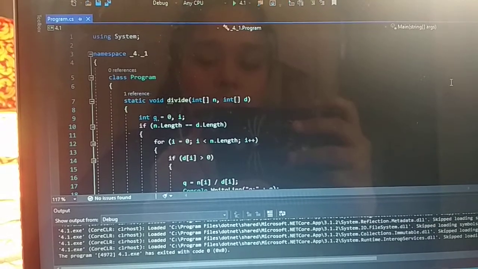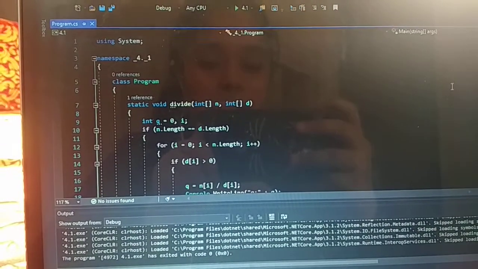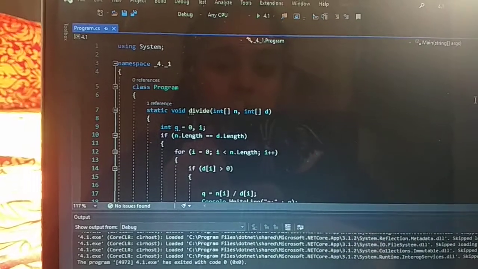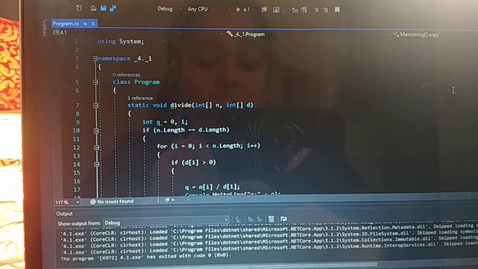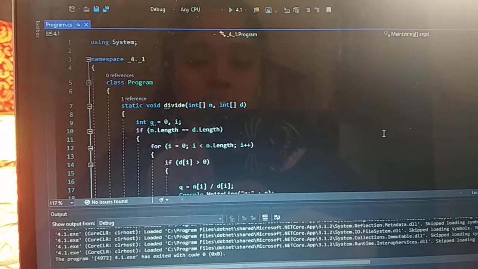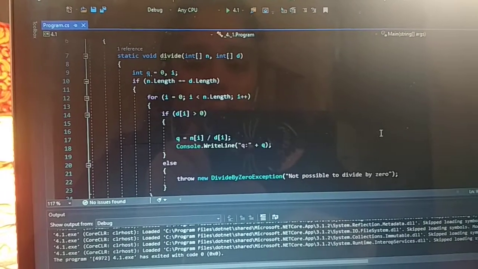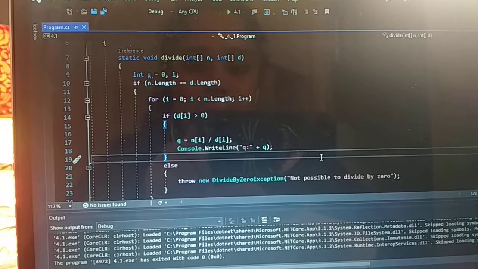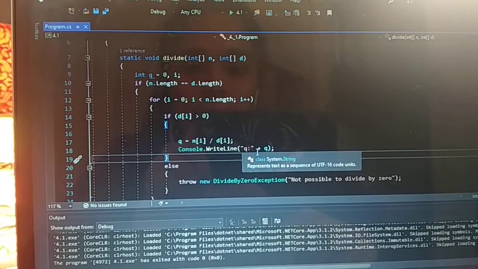So if d is greater than 0, then if I divide n and q, I will get the value of q, and it will print the value of q when I run this code.